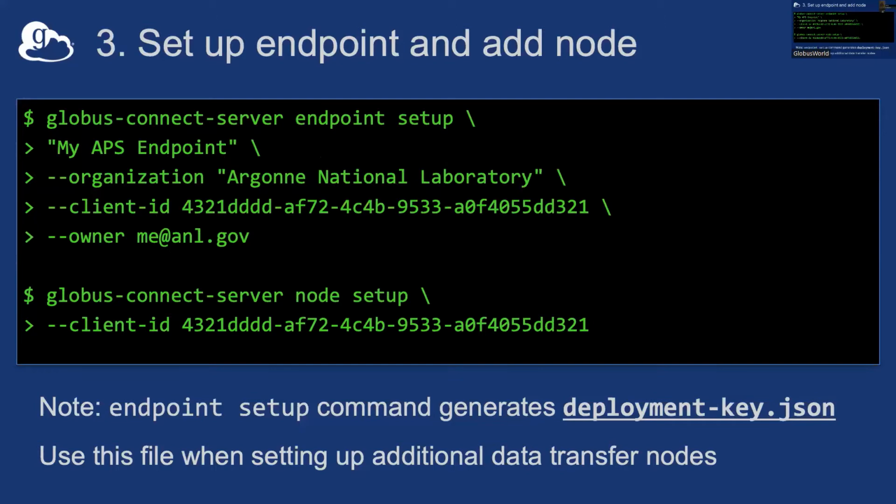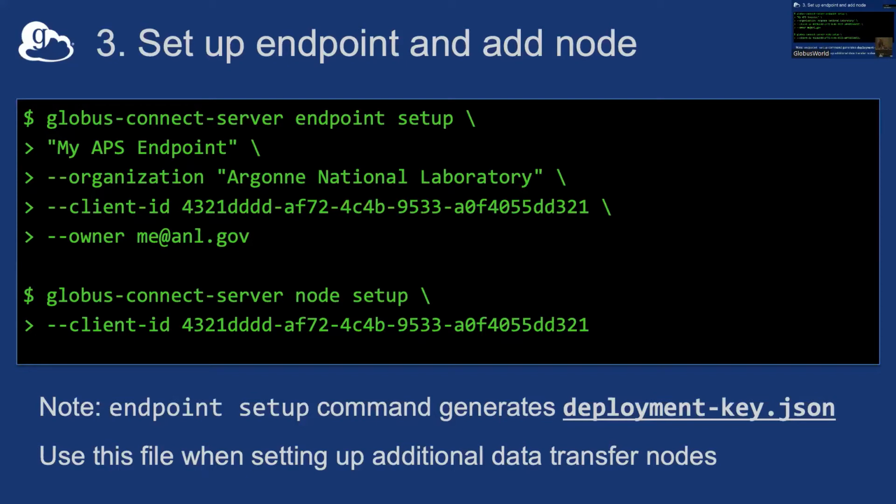So this is not something a user sees, but you want to give it a reasonable name and organization so you can find it yourself later, the client ID, and you can set someone as the owner, because the GCS itself is owned by that client ID secret. It's not user friendly, so it's good to set someone as an owner on that piece. And this is again something Joe will show you and talk about how to make changes to that.